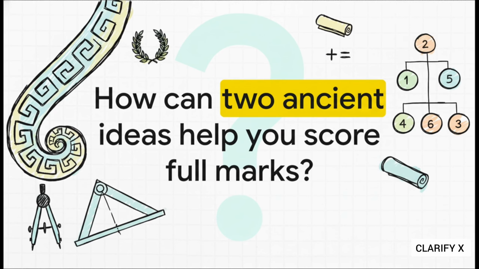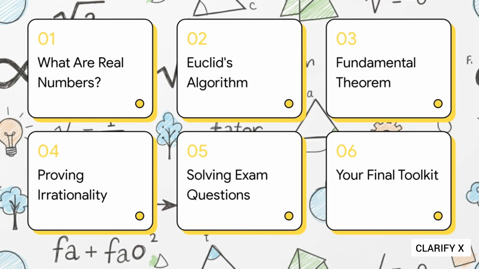So, get this. How can a couple of ancient ideas help you score full marks on one of the most common exam questions out there? Well, we're about to find out. We'll uncover how Euclid's algorithm and the fundamental theorem of arithmetic are pretty much the secret weapons you need for your board exams.